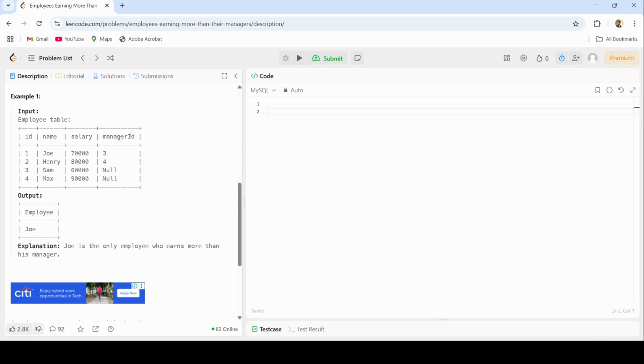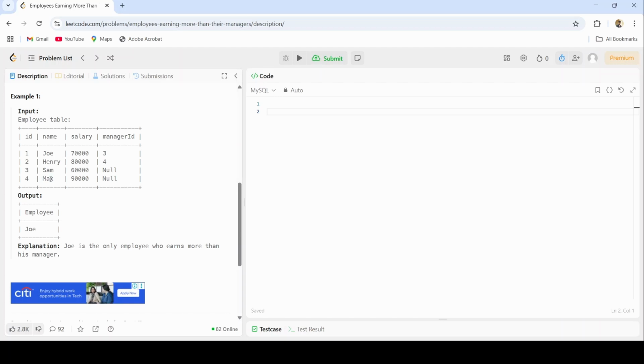As a manager is also an employee, you will find the manager information within the employee table only. For Henry, the manager ID is 4, and his manager is Max.